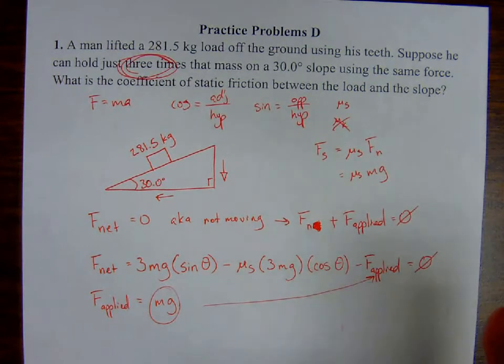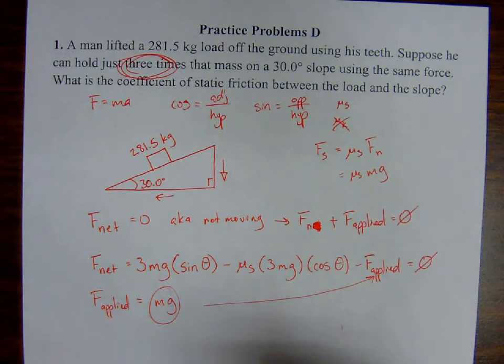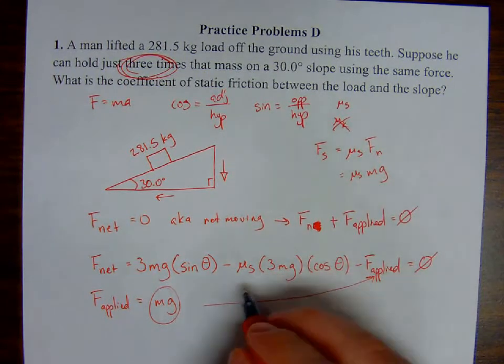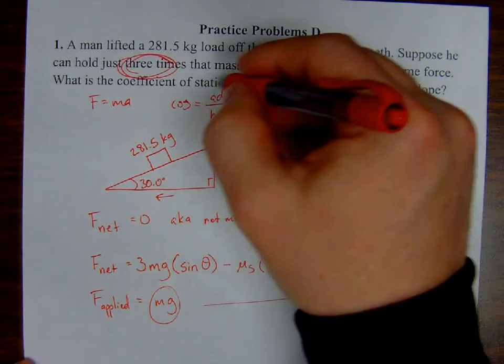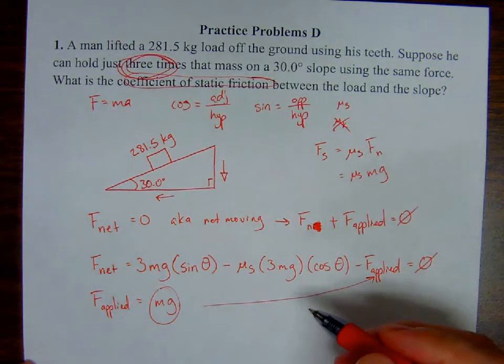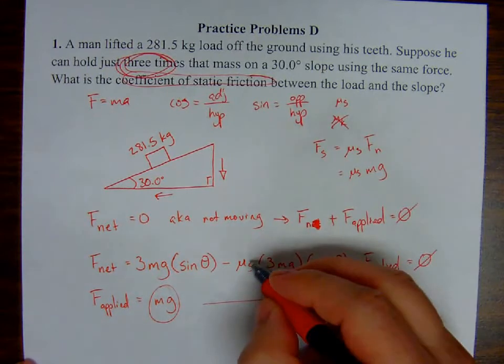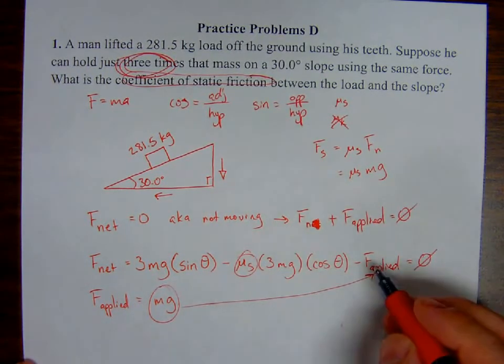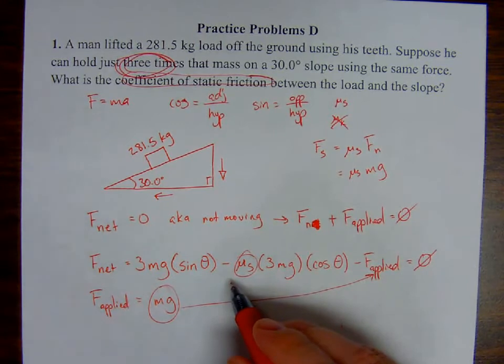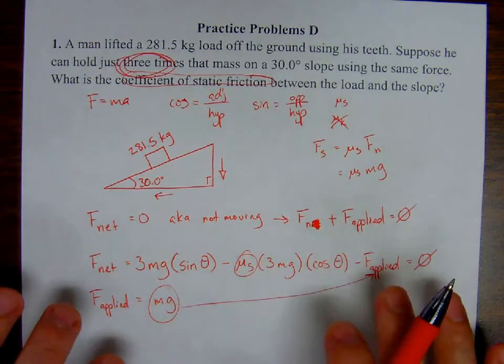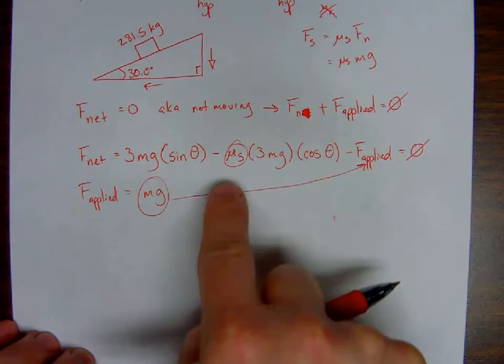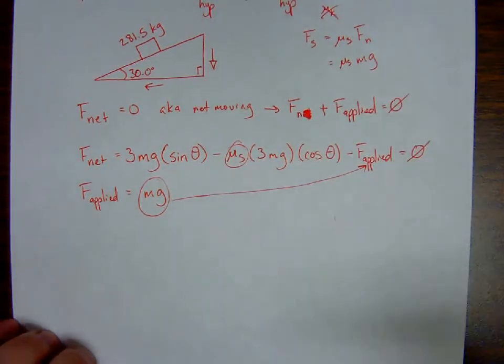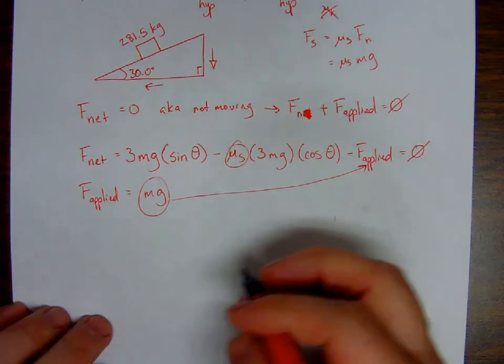And so, what I'm going to do here is, oh, that's a negative. That's going to do a whole bunch of gobbledygook. Okay, so, trust me, this will take a while. I don't want to make this video too long. We're already 11 minutes here. So, what I'm going to end up with, if you solve for coefficient of static friction appropriately, and don't screw up the signs as you're moving everything along, you're going to have coefficient of static friction is equal to 3mg sine theta minus mg, because, remember, I replaced force applied with mg, divided by 3mg cosine theta.